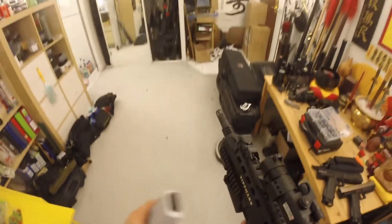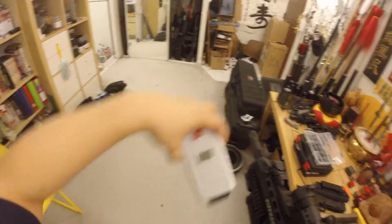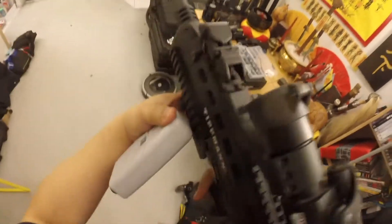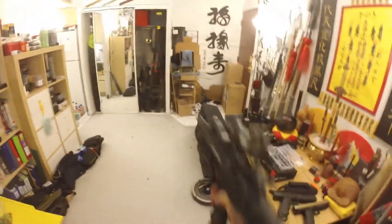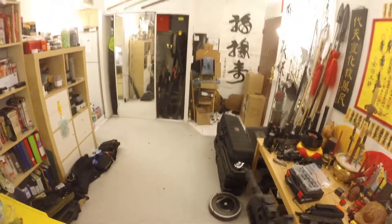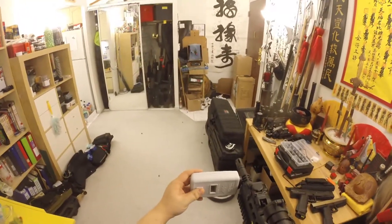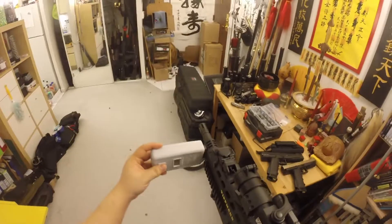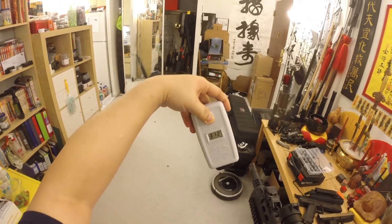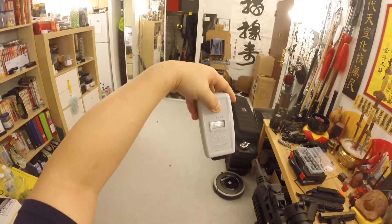Let's read the numbers. I'll put this on my hip so I can aim the laser toward the trap. The laser is on, gun is off safe — the safety is kind of stiff. First pull of the trigger will pierce the CO2 — we'll press and hold. Whoa, holy crap — that's not good, it's too tight, and that's why that happened. Glad we're pointing in a safe direction and avoided an accident.